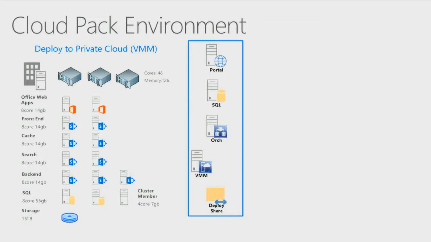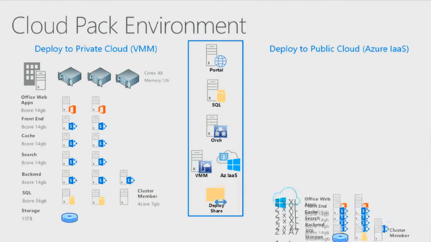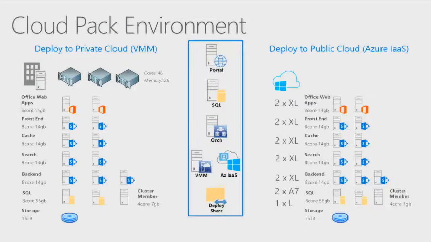And now we can also go to Azure IaaS. If we're deploying to Azure IaaS, we don't need VMM, because VMM can't actually talk to Azure IaaS. We can spin up the same environment. Ultimately, in a deployment share at the application level, it's the exact same set of scripts. At the orchestration level, it's almost the exact same runbook. There are a couple of changes in there because of the difference between VMM and Azure IaaS. Then, as Tom mentioned, hook up the network and the Active Directory, and now you have this DR environment ready to go.